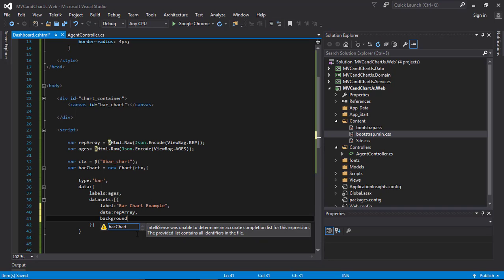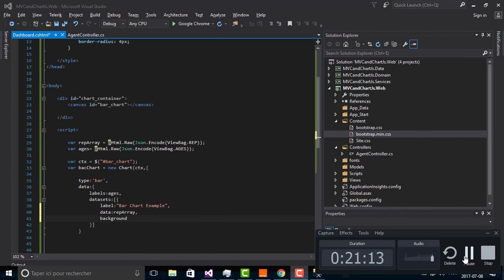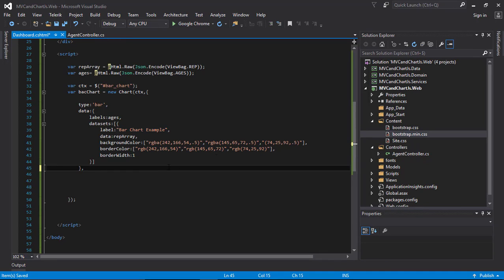So I will stop the video here and type the colors and the styling for the chart, and then I will continue the video. Okay, so here I added the background color for each bar. So here we will have 3 bars, and if another bar is added dynamically, it will have a random color. For now I added three colors for the bars inside the chart, and here is the border color, so the border of each bar in the chart. And finally, this is the border width, so the width of the border of the bars inside the chart.